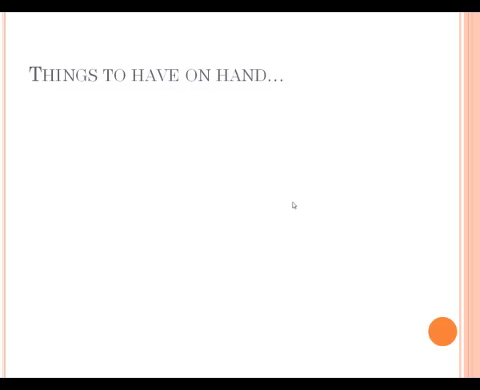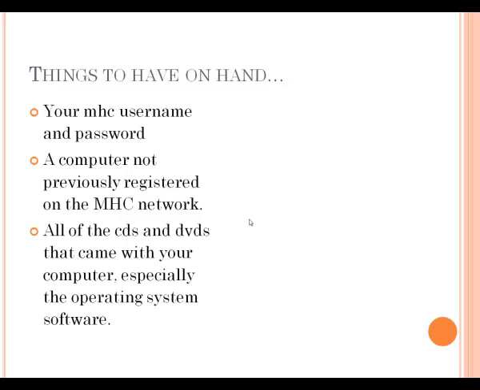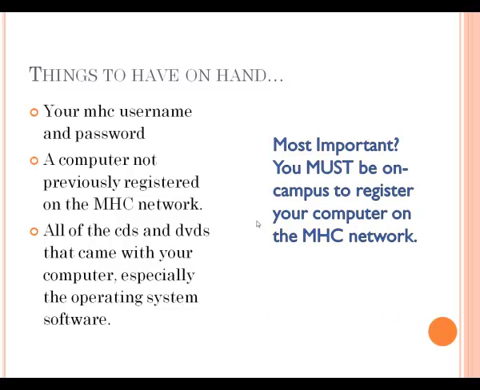Things that you should have on hand are your Mount Holyoke College username and password. You should have a computer that has not been previously registered on the Mount Holyoke College network. You should have all of the CDs and DVDs that came with your computer. If you need to seek help from LIT staff, if something goes wrong, they'll need to have access to those CDs. And you'll need to be on campus. That's the most important thing.